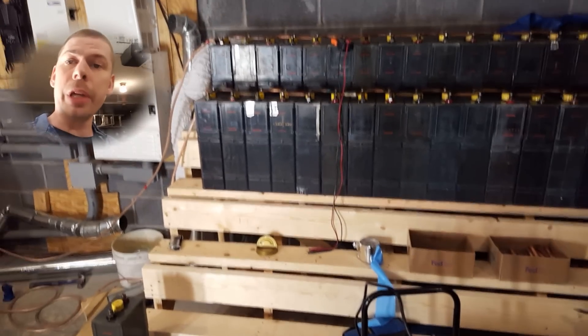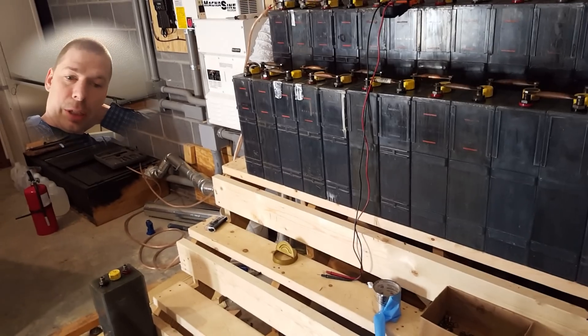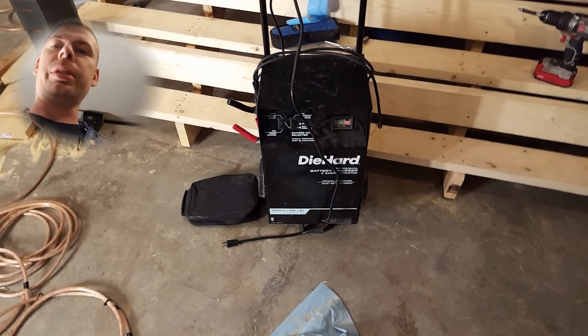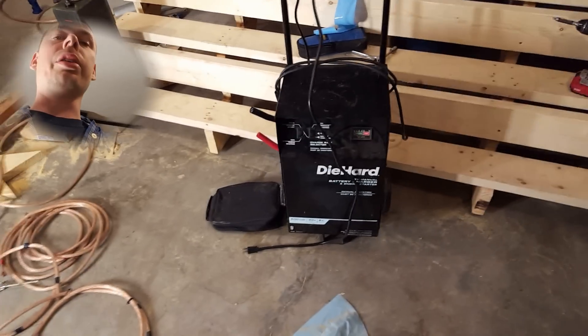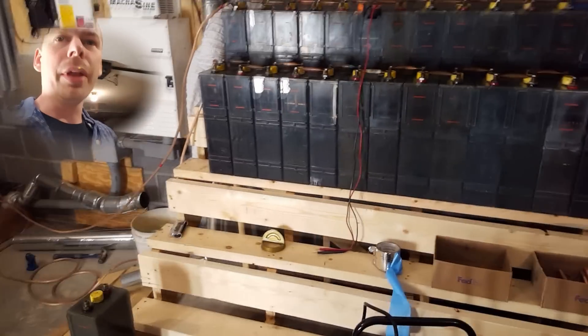I'm going to be pulling those down and putting some charged-up ones in. I don't know how I'm going to charge these 1.5V cells — I can probably hit them with a 2-amp trickle charge. All the other cells are currently around 1.2V, but those cells are like 0.2 to 0.5V, some even 0.8V — that's critically low and in dire need of an electrolyte change, maybe some cleaning.